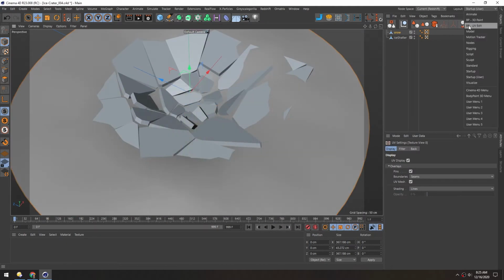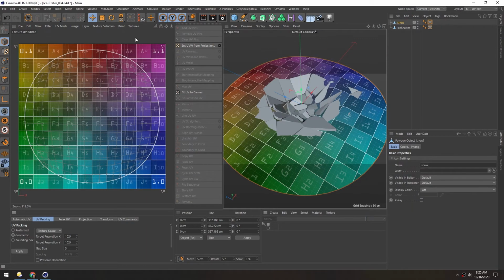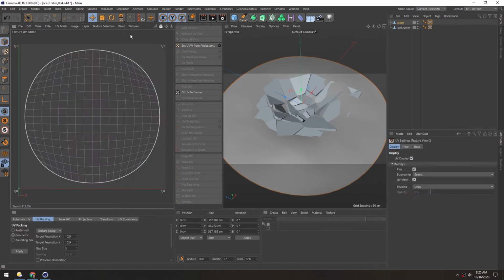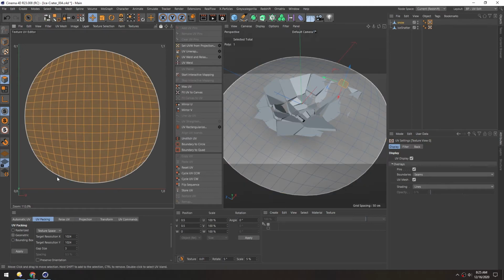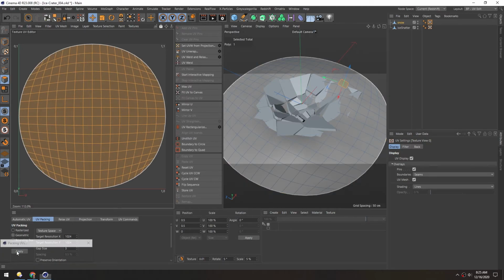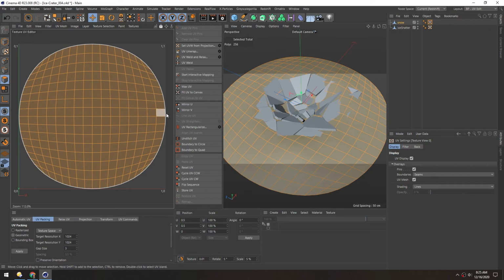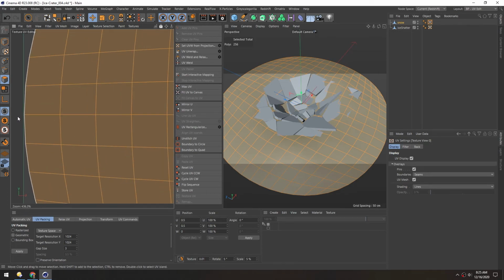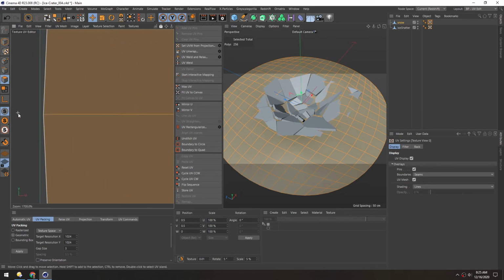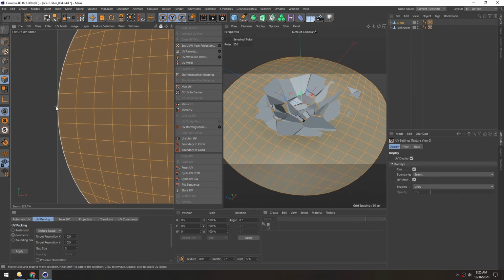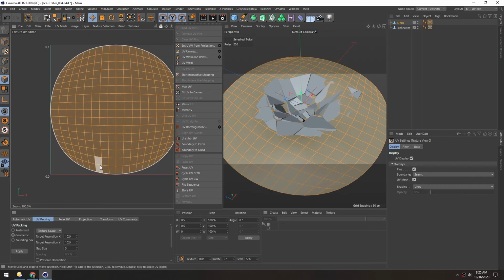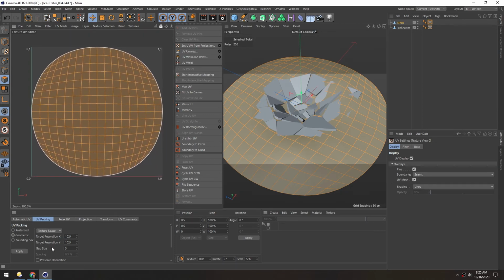I will, however, switch over and just make sure it's as big as it can be. So with this selected, I'll go to UV packing, geometric, and hit apply. And that'll just zoom it in a little bit so the edges are right up against there. And this gap size of 3, you'll see there's this little 3 pixel width here. And that takes into account this resolution. So if we're working with a 1024 texture, we want that gap size to be a few pixels just so there's no bleed in the texture softness in the corners.